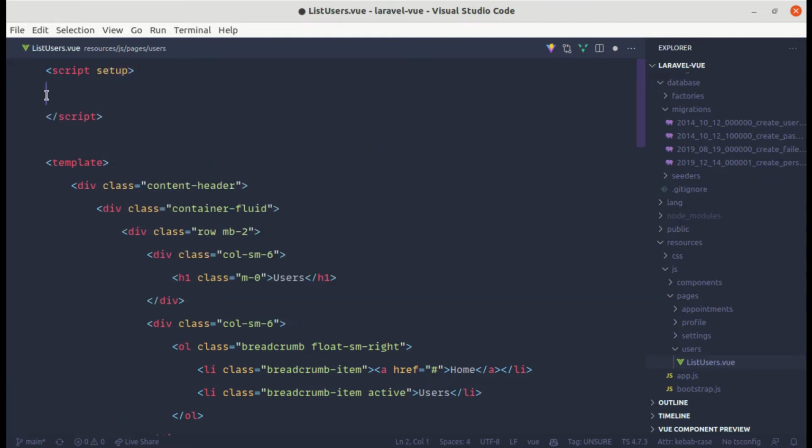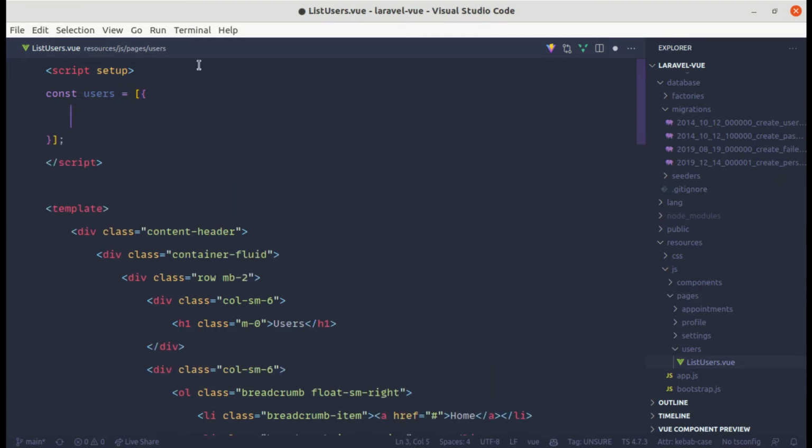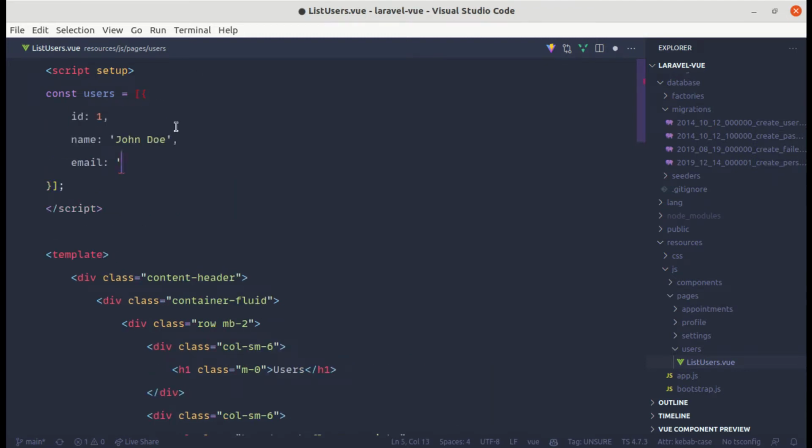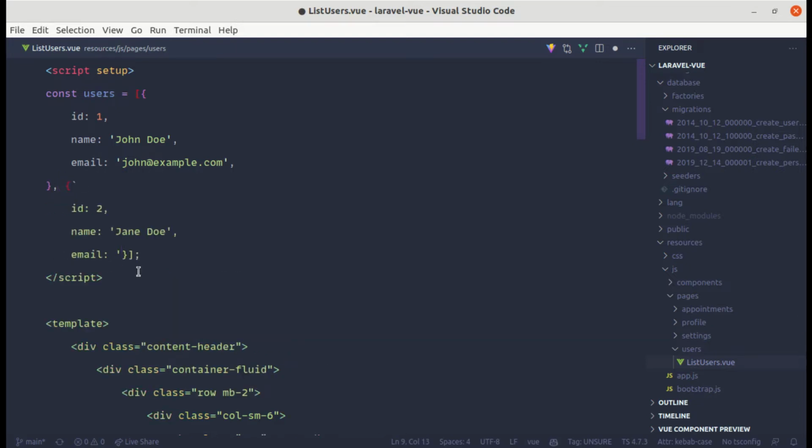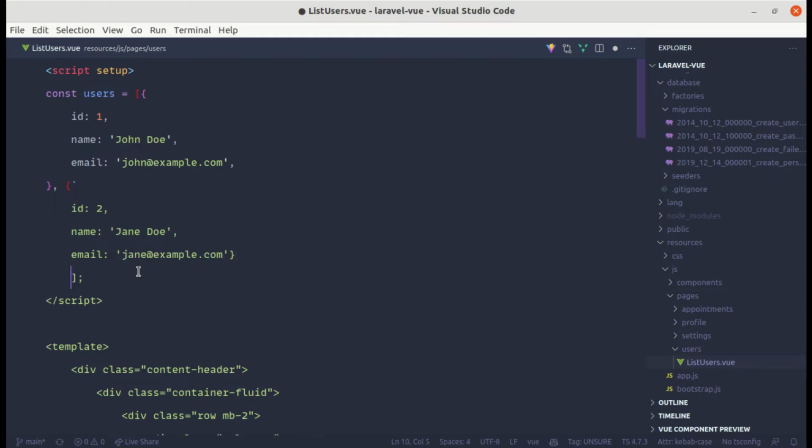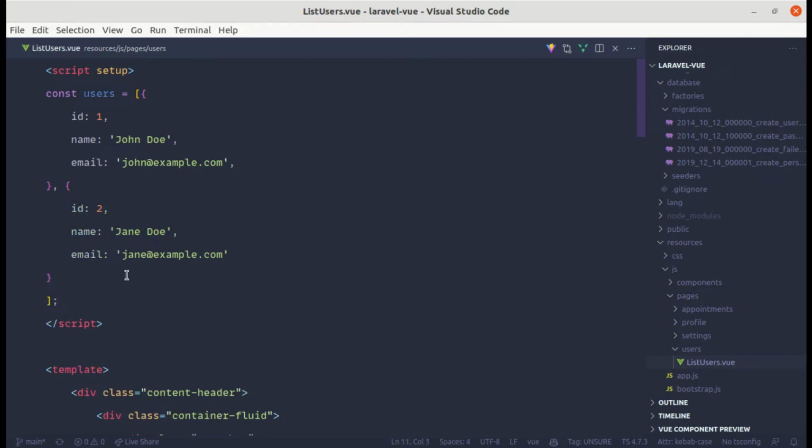First of all, let me start by declaring a variable called users with an empty array, and inside this, let me pass the dummy data with the id, name, email, age, zen at example.com. Let me create another one, and the email is zen at example.com. Let me remove this, and this is fine.